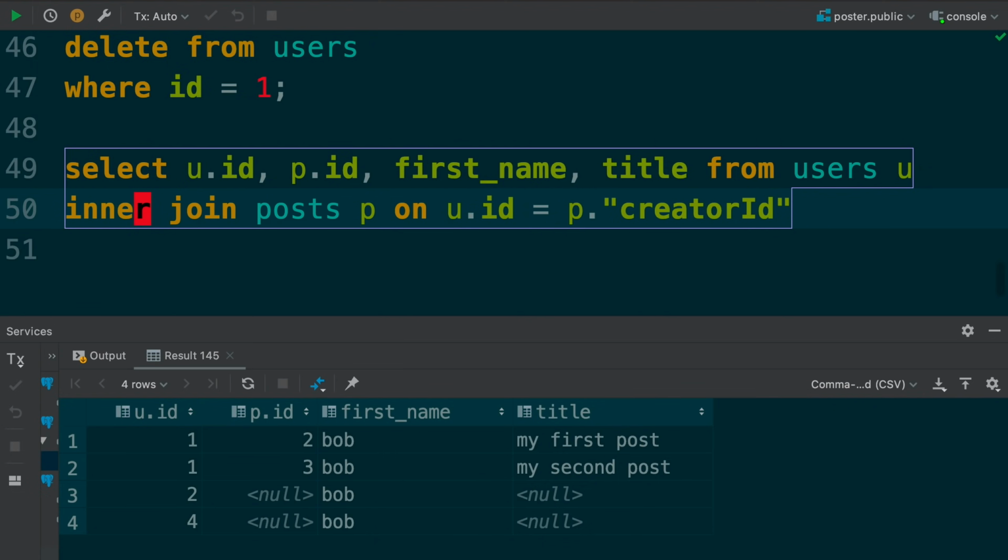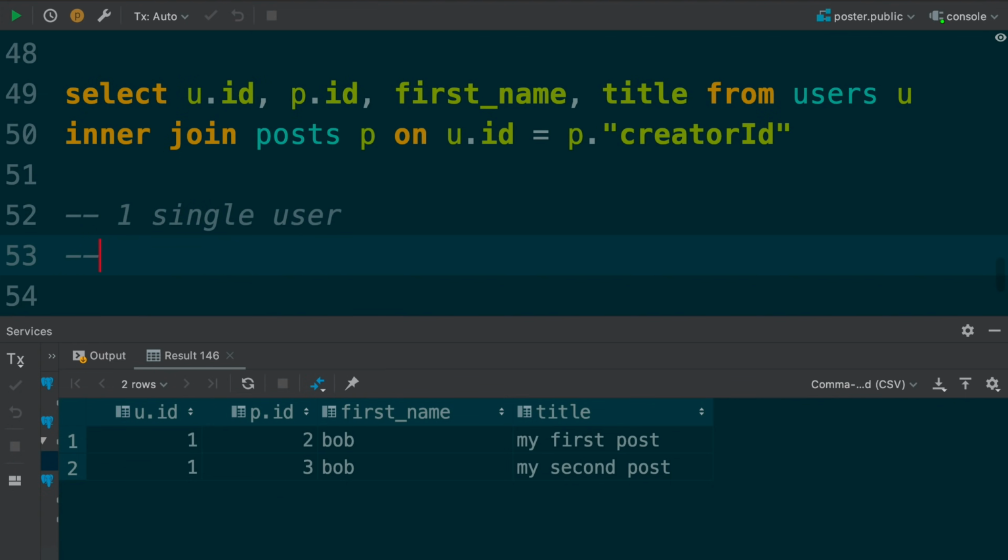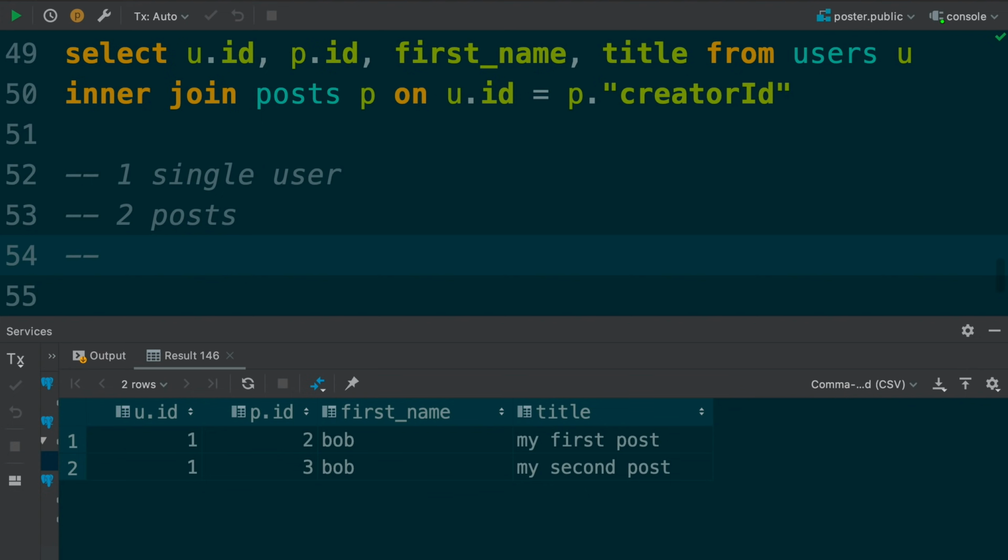Now back to the inner join for a second. Why do we get two of these, right? We have Bob, Bob, and 1, 1. Well, the way I like to think about it is it's kind of like a cross join. In this case, we have a single user, but we have two posts. It's almost like in math, where you are doing x times, the cross product of something, multiplying times y and z. It comes out a little bit like this: we have x, y, and then we have x, z, right? So it actually spits out a duplicate x because we have, in the second case, two posts. We have a single user, but we have two posts, so it comes out a little bit like this. And that's why you see the results looking like this. It's kind of like a cross product of the two tables.